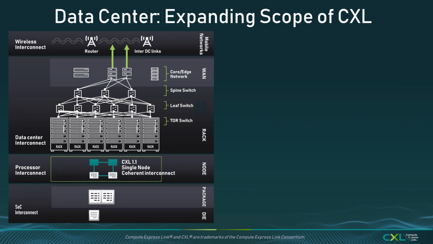So we'll cover where the scope of CXL is, where it started as an overview, and where it's scaling. It started with CXL 1.1, focusing on a single node coherent interconnect between the CPU, enabling use cases for an accelerator direct attach or memory expansion use cases. We'll cover those in more detail. We brought in the notion of type 1, type 2, and type 3 profiles for the devices and their use cases. So that's how it started with CXL 1.1.